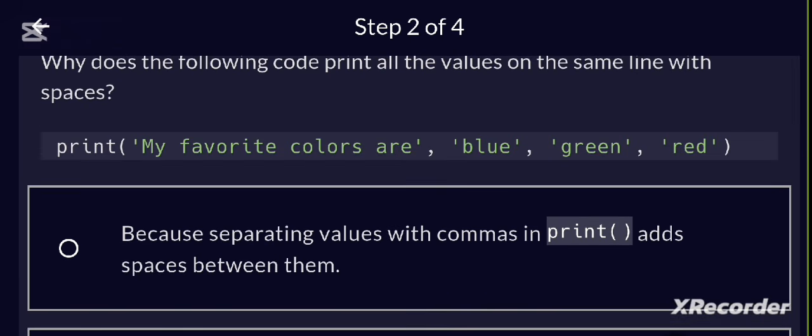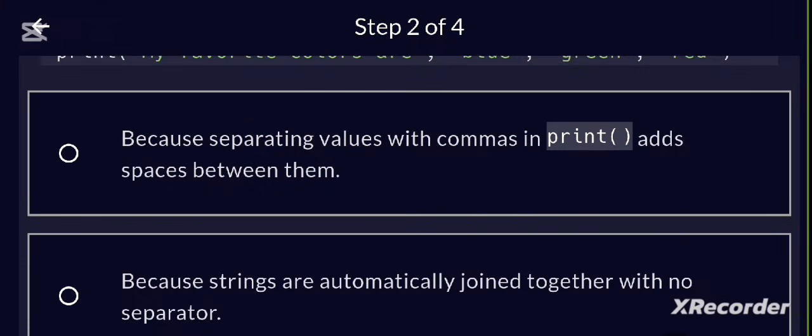Why does it print in the same line with spaces? Answer A: because separating values with commas in print functions adds spaces between them.